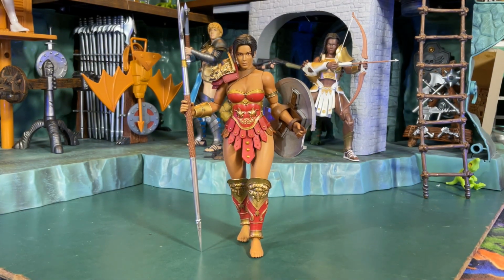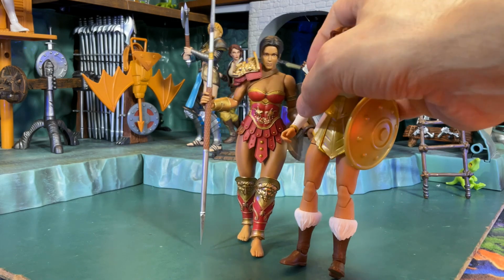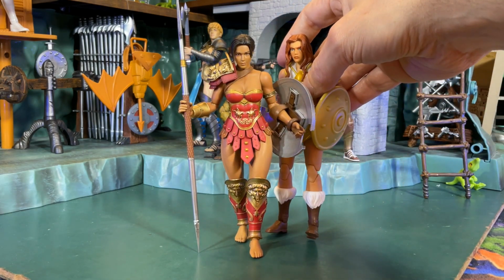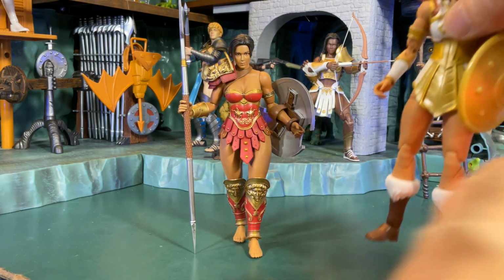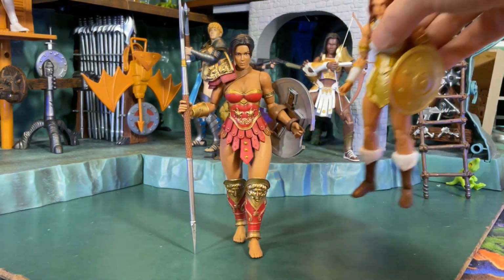Let's compare her to other figures in the lines. So here is the Masterverse Teela. So you can kind of see the height difference just a little bit. Masterverse Teela is just a little bit taller than her, but not a lot. It's pretty close. Come on, stand up straight. There we go.